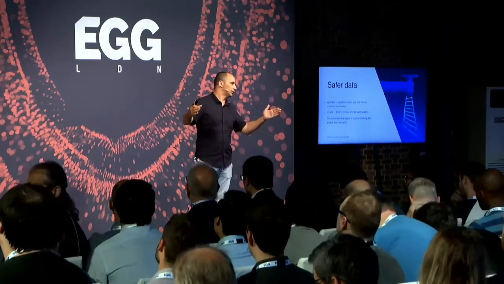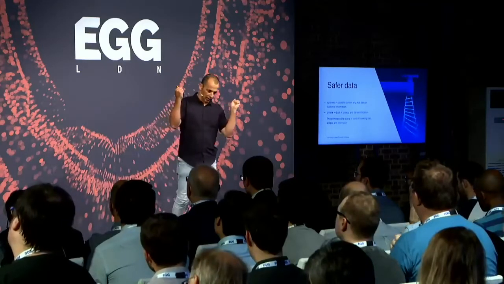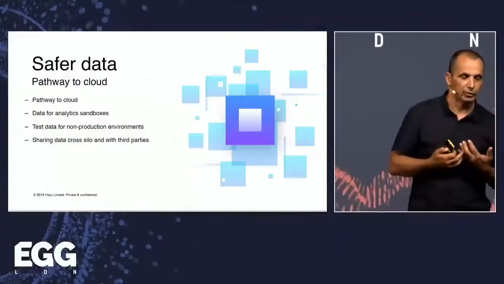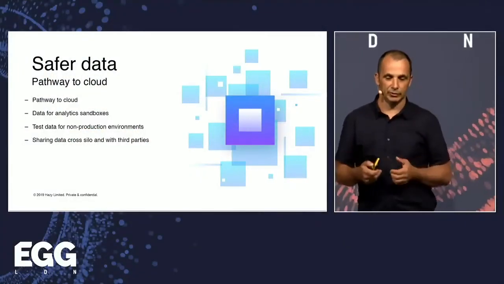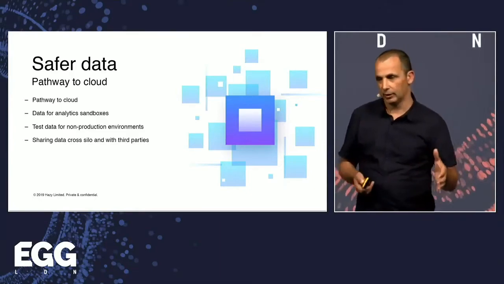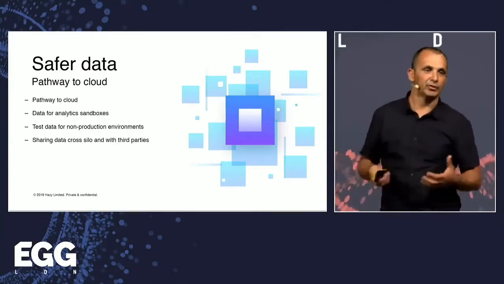And then on top of that, we use the techniques that I will mention in a minute, that are statistical techniques that will be able to generate your data by analyzing the statistical similarities between the different columns. This, as I mentioned, is a pathway to the cloud. Every company today has a strategy to go to the cloud, and moving to the cloud with synthetic data is much safer than with the real data. It's like testing the waters and making sure that if you make mistakes, these mistakes are not painful, or will not cost us a lot.